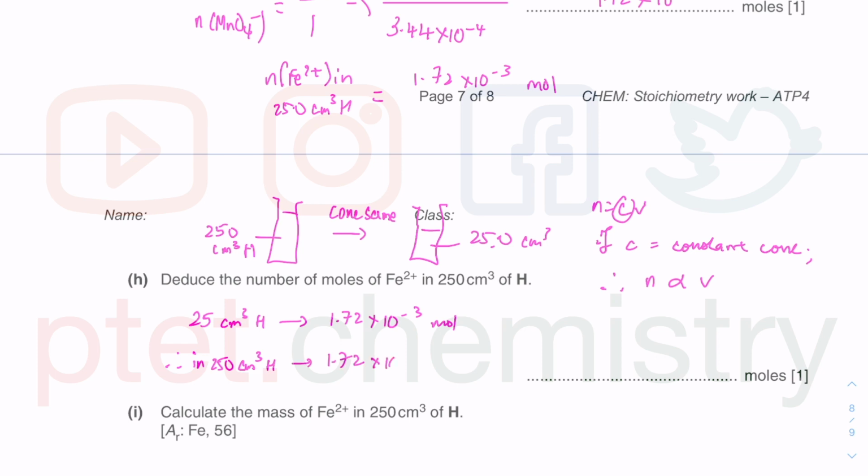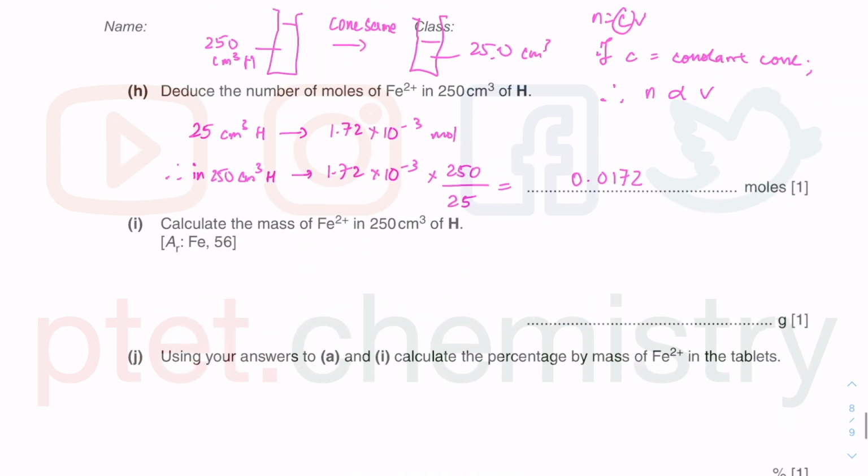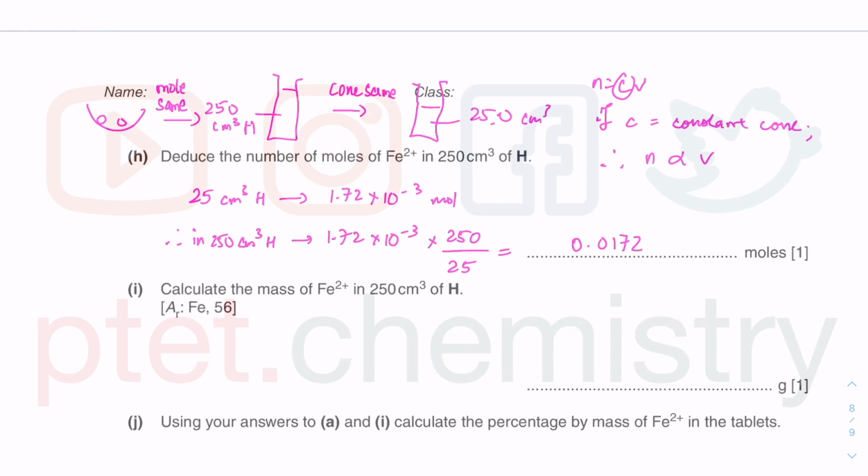I'm working backward, where I have more volume and therefore more mole. So it's a factor of 10, because 250 divided by 25 gives exactly 10, giving 0.0172. Again, to be appropriate, it is 3 significant figures, consistent with the rest of my data. Now, I also know that I have 2 of the iron tablets, and I dissolved all of that in excess dilute sulfuric acid to give 250 cm³ of this. But I'm not adding iron, so the mole of the iron is the same in both cases. The mole of Fe²⁺ here is equal to the mole of Fe²⁺ there.